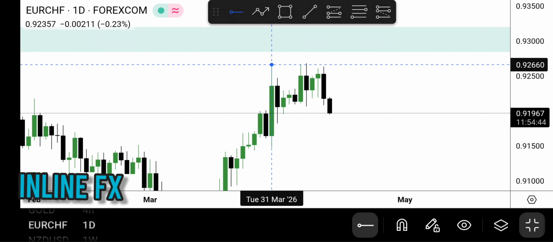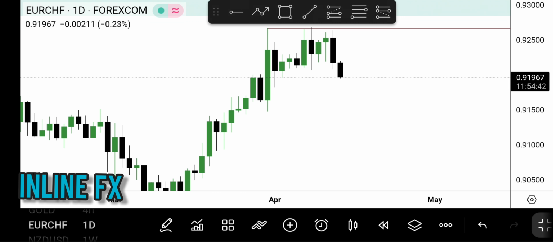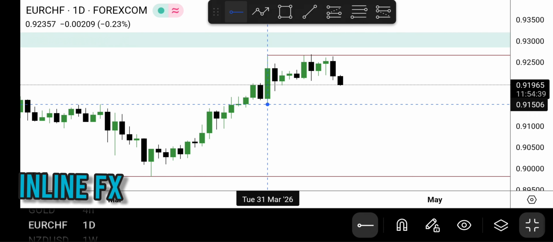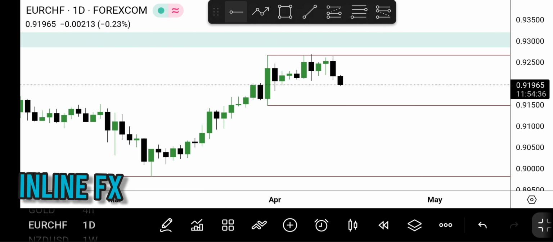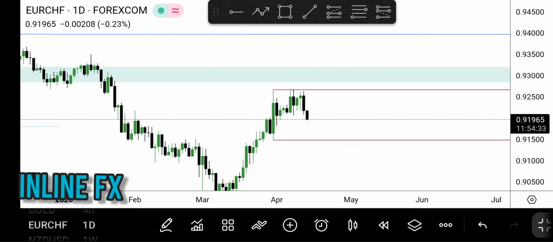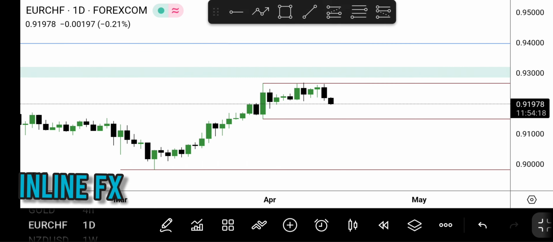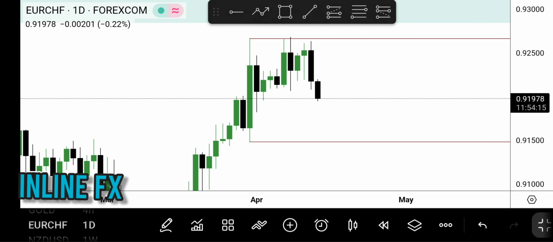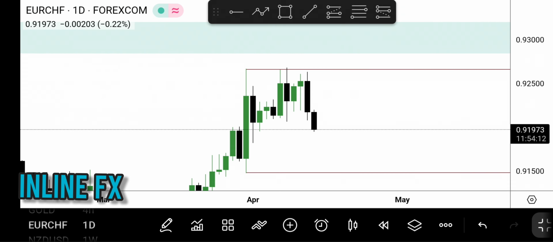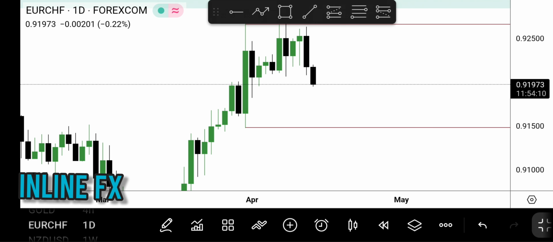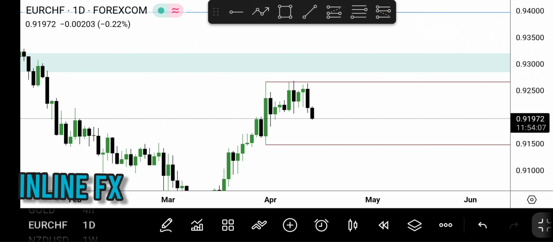Let's try to mark it out. This is our recent higher high, and this is our recent lower low. Remember, we are trying to push price from this zone, where price is currently in, to here, and then we drop down. So as you see, we are going to look for buying opportunities to push price higher so that you can sell off.